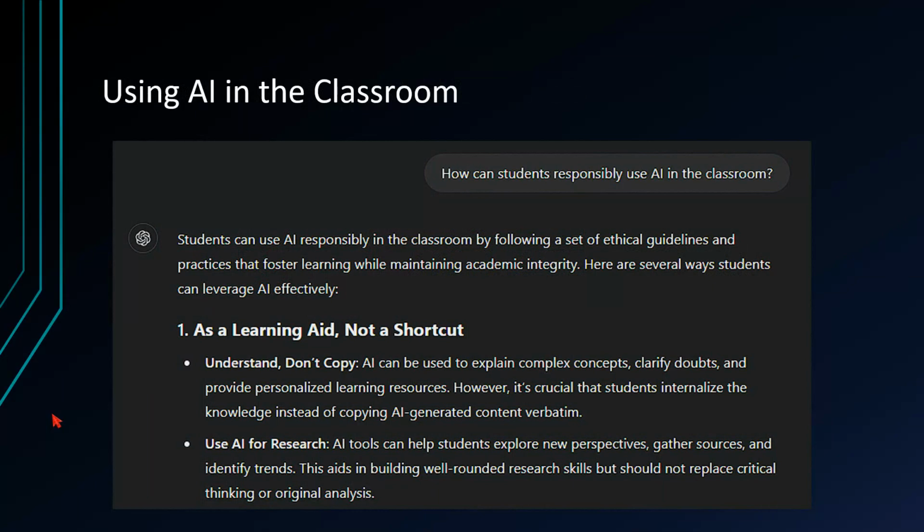And when I asked ChatGPT this, it gave me about 5 or 6 different bullet points, fully involved on step-by-step how to use AI in the classroom, and explain to students how to responsibly use AI on assignments and things like that. So student use of AI is certainly of importance today as AI becomes more popular. Most students already know about AI, and teaching them how to use it properly, correctly, and so there are no academic integrity issues is a big thing going forward.